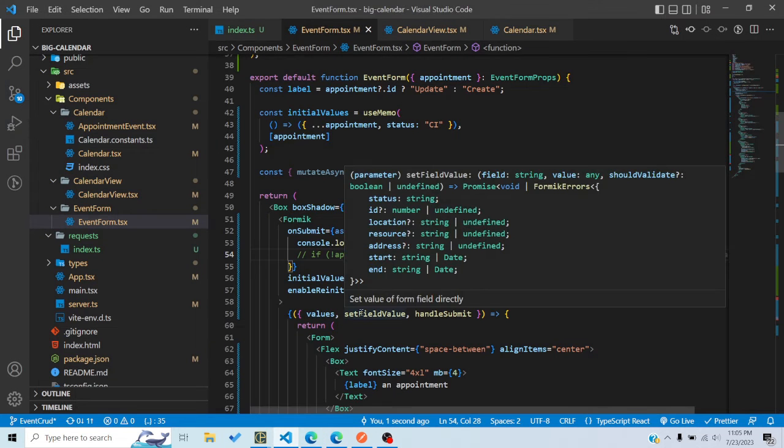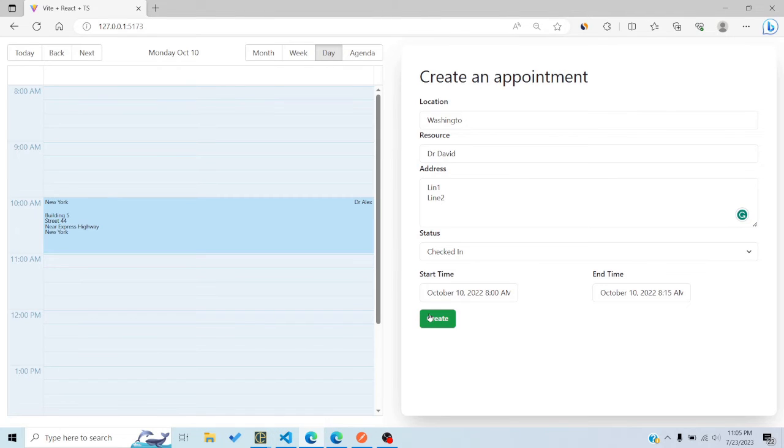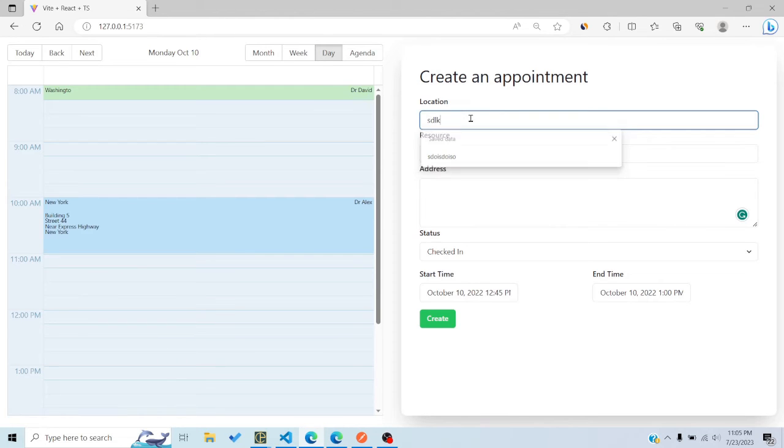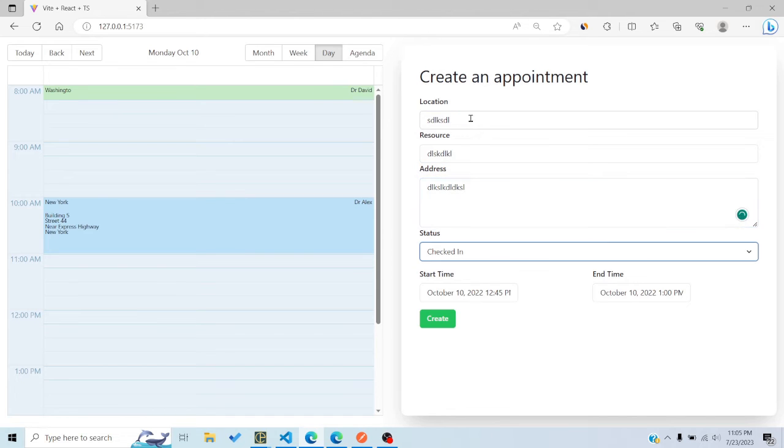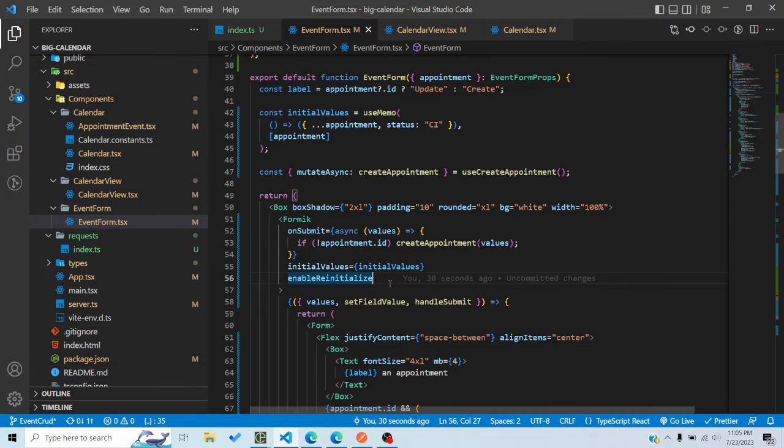So now if I add this and I remove the console log, and now I go here and I click on create, ta-da, you can see that now I have an appointment here with the information I added here. See, cool. Now let's click on another slot. Let's click on here, and now let's type some gibberish, and now click on create, and now you can see that there is another appointment here. Cool. Now I'm able to create the appointments, but now I would want to update the appointment.